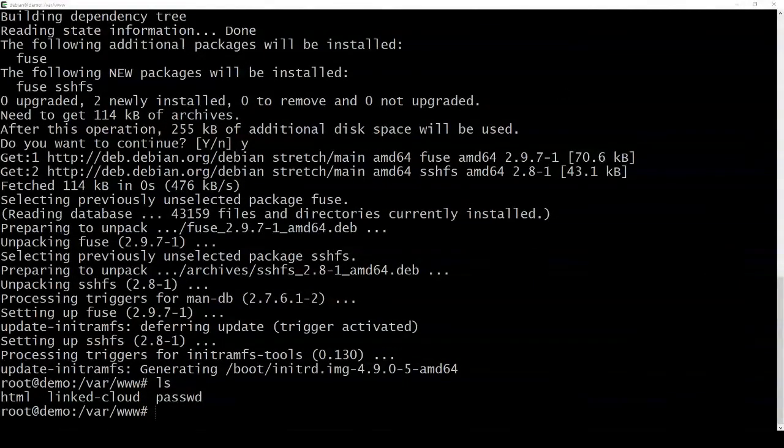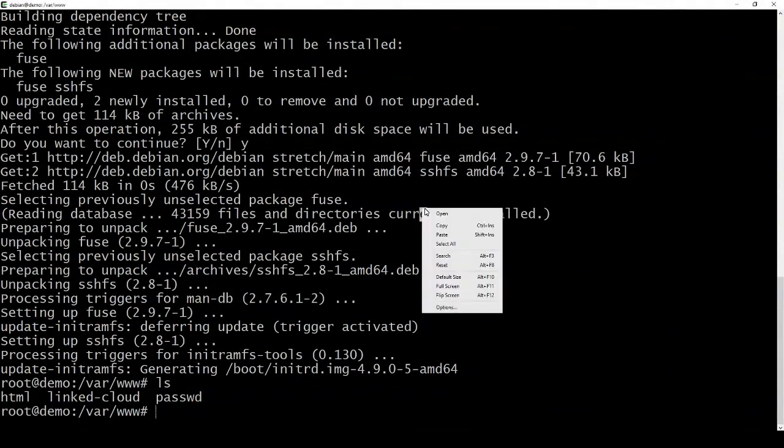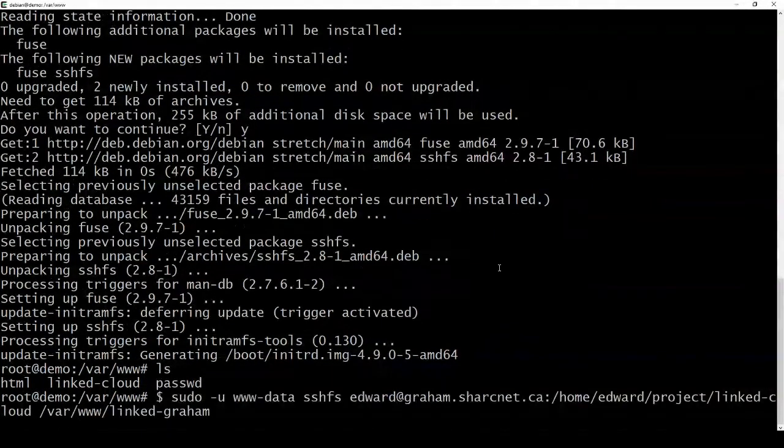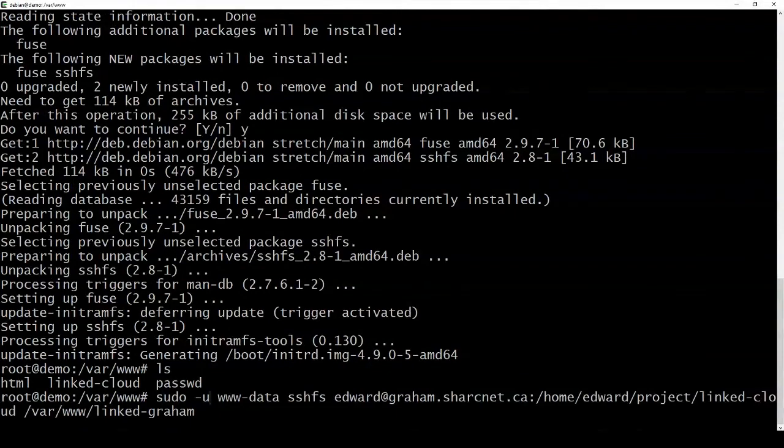And the command is a little long, and I'm going to copy and paste it so I don't get it wrong. Again, we will do this as sudo -u www-data.